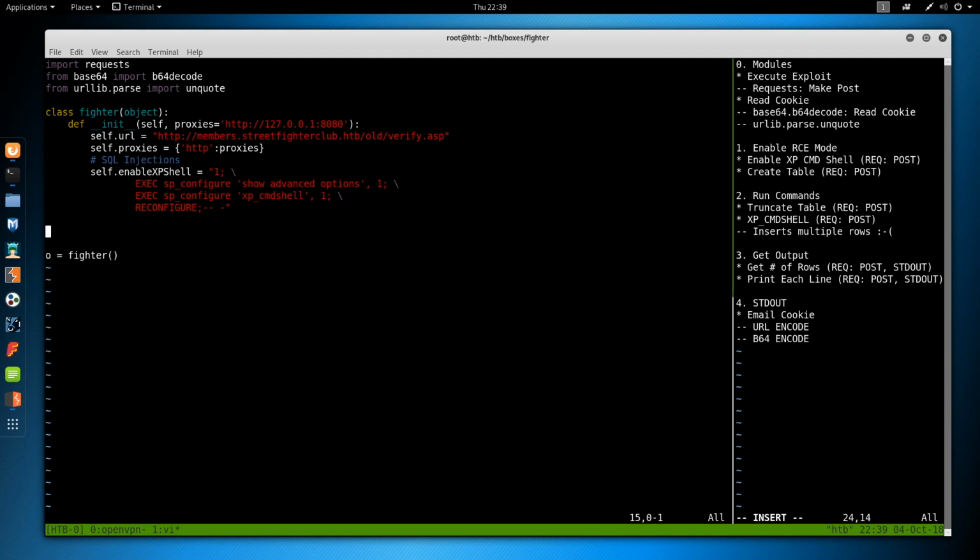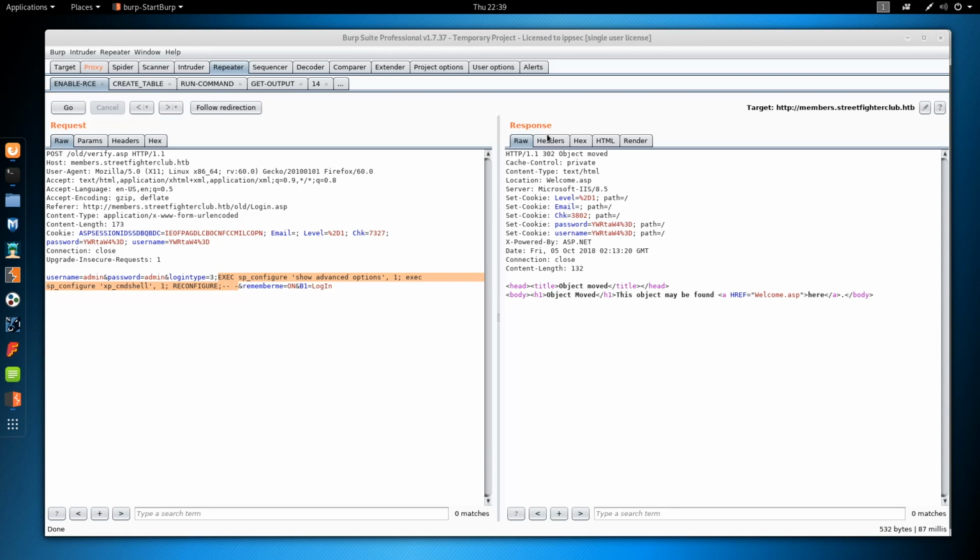So the next thing we want to do is, let's see. We just did xp_cmdshell, so we have to create the table. So self.create_table is equal to, it's another stacked query. Do I have it here? Create table on URL and quote.